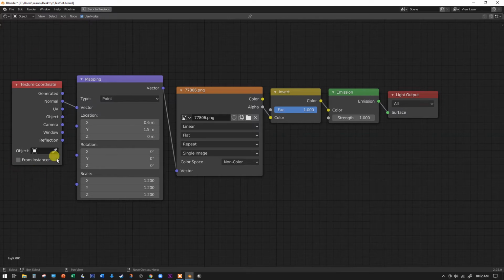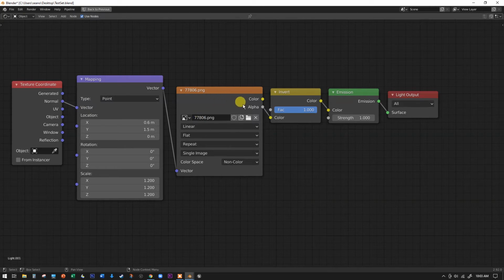But over here is the first of the things that we need to make sure we're doing correctly. Normally, when we have the texture coordinates, it's defaulted to UV. And sometimes we use object, but we don't normally use normal. So you need to make sure that you move up here to the normal output and put that into your mapping over here, or this won't work. You may need to massage the location a little bit here. It may not be exactly centered in the circle of light. You may have to move it around a little bit, and of course you can rotate it, just like we do in the real world when we spin a Gobo and change its orientation as it's projecting on the floor. And of course, you can scale it up or down depending on your needs. I've made mine slightly bigger.